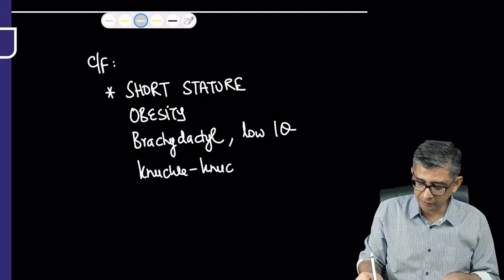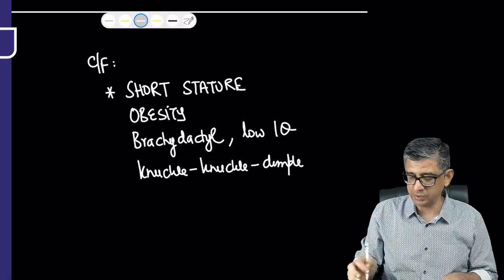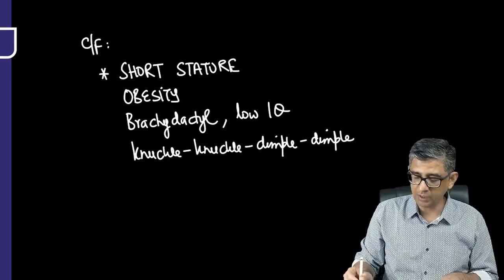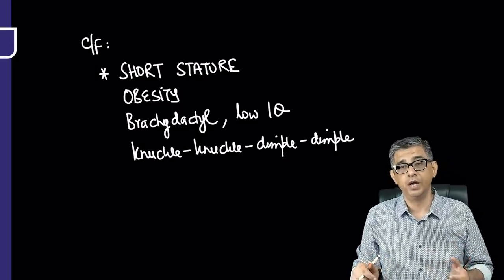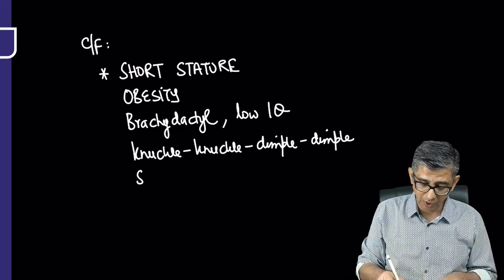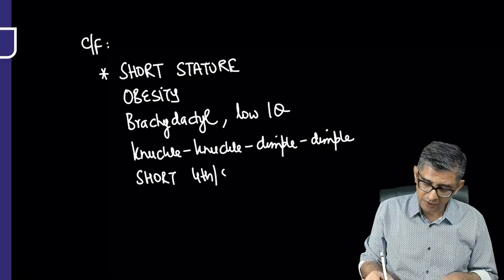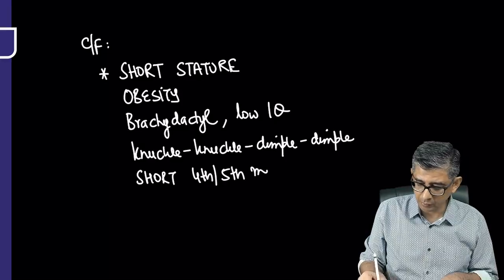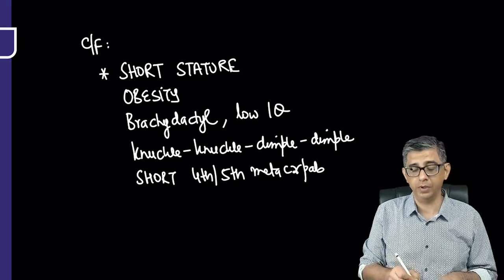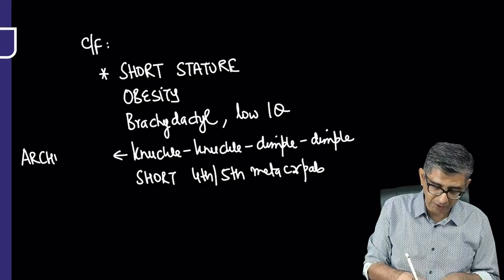When we read it the first time, it looks a little peculiar. What is the knuckle dimple sign? So I'll repeat it once again. What it basically means is that in the patient, due to less calcium, there are shorter bones, metacarpal bones. So you have a short fourth as well as a short fifth metacarpal bone. The longer name for this is knuckle dimple sign. The shorter term that they use for this is called the Archibald sign.